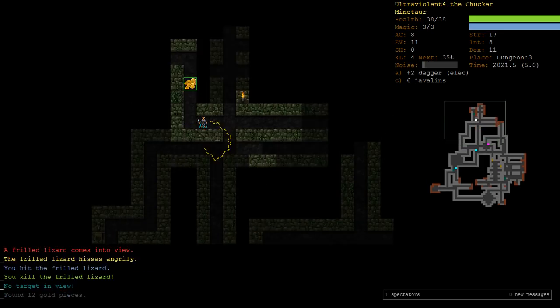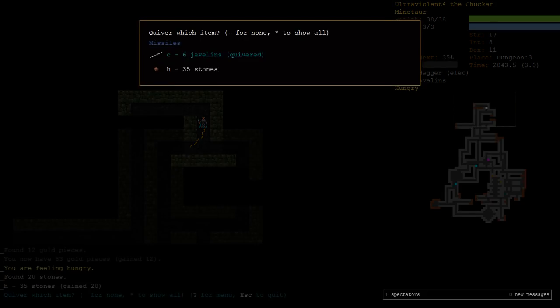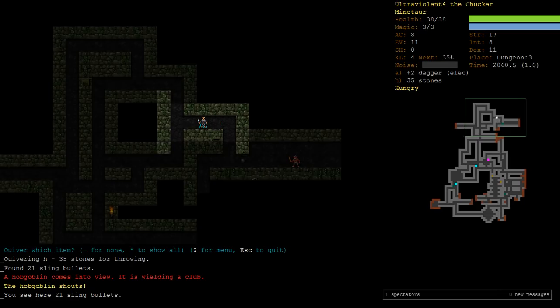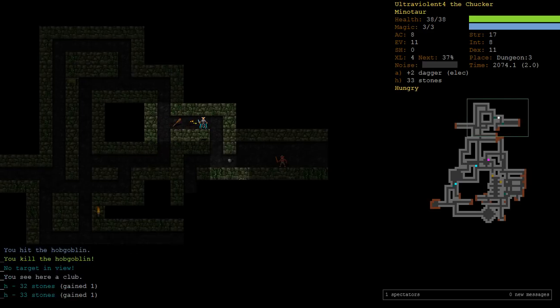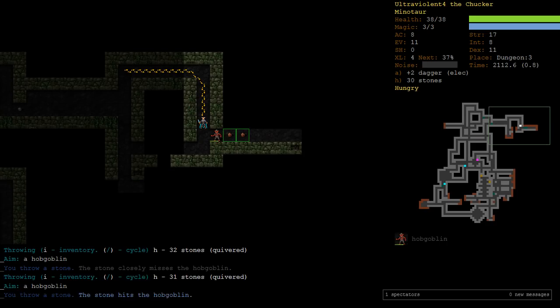Yeah, that's another plain scroll. Once we get to D4, hey look, more stones. Let's quiver those. Once we get to D4, I'll be happy to just start reading all our scrolls, because then we can try to find magic mapping and try to find the temple potentially.